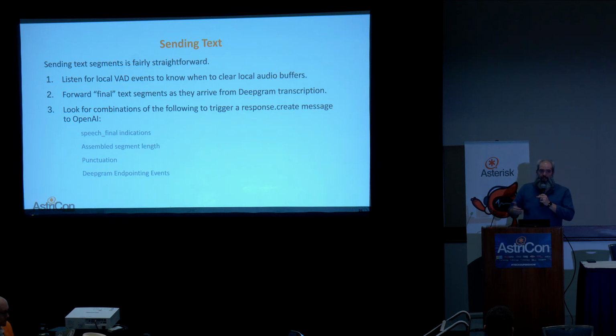You want to look at punctuation. Is it sending in a comma? Is it sending a period, exclamation point? Oh, that's a good demarcation event to flush to Deepgram. And then lastly, Deepgram endpointing events, which are basically periodic silence detection. If I've detected silence for a certain amount of time, combine all four of those, and you can get pretty responsive AI.